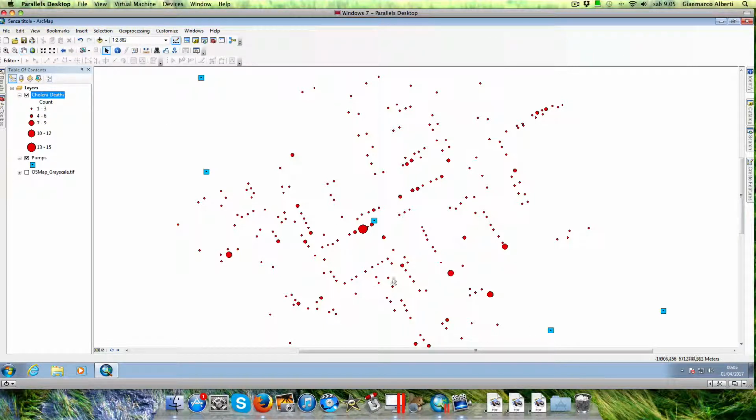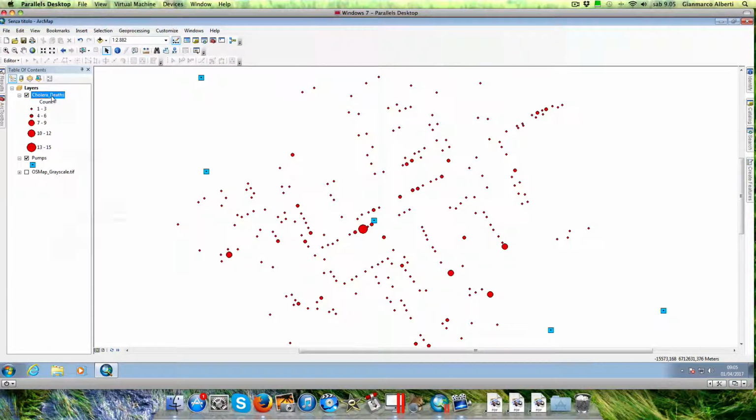For example, in this spot we have a very large dot, and so we have a quantity of casualties stored for this location that spans between 13 and 15.